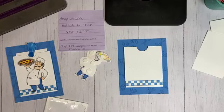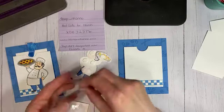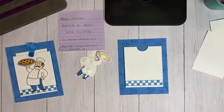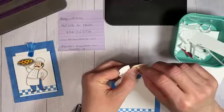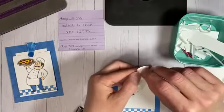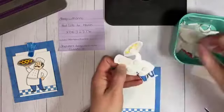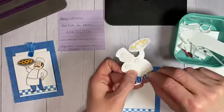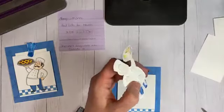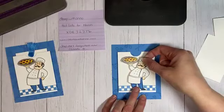I'll just put one down here on his leg. I'm just going to cut these in half. These are our dimensionals. Every craft room needs dimensionals. Trust me, I use them all the time. I always laugh because I have some demonstrator friends that will go through a pack on just one card or one sheet. I'm like, oh my gosh, that's so many dimensionals. They're like, you can never have enough dimensionals, Anne. I'm like, yes, you're right. We're going to put that down there like that.